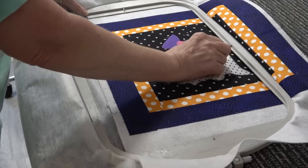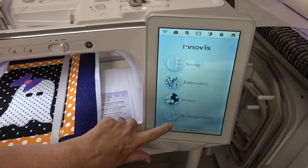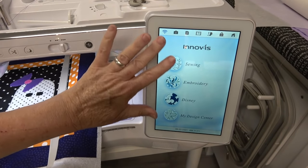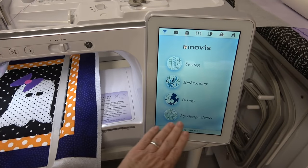So now I'm ready to go to the machine. So now I'm going to go into my design center. My design center is a different module from embroidery. So you have embroidery is different from sewing. My design center is different from embroidery. This is where we are digitizing. This is not an embroidery module.